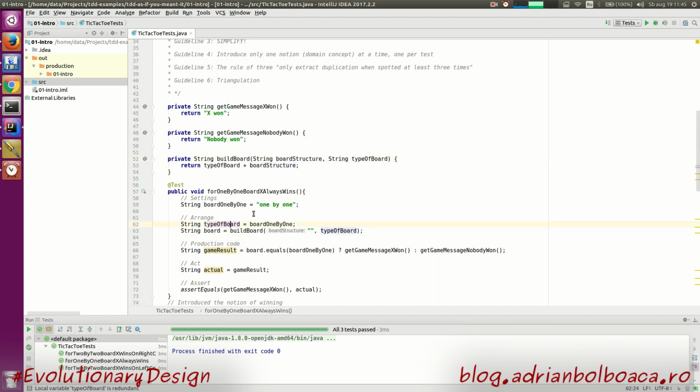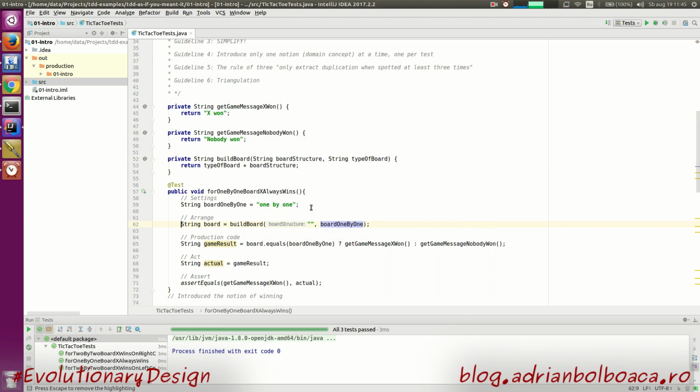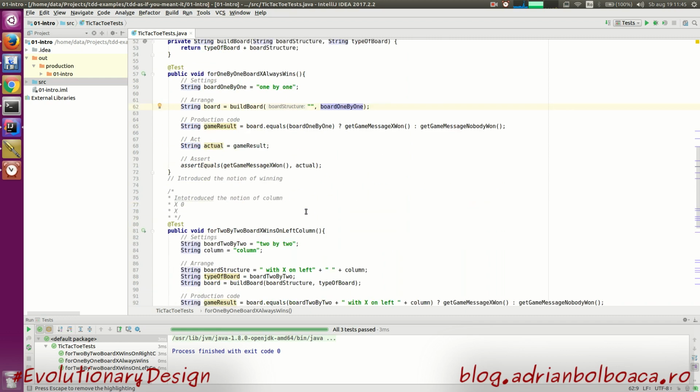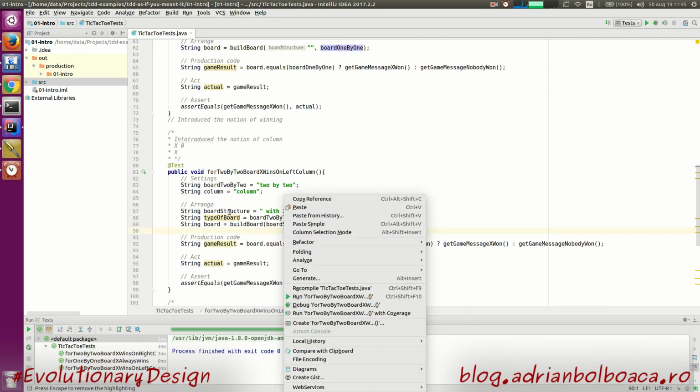So if you don't have this, it's a lot more difficult to understand what it is, but I could do this easily. So let me inline this as well.